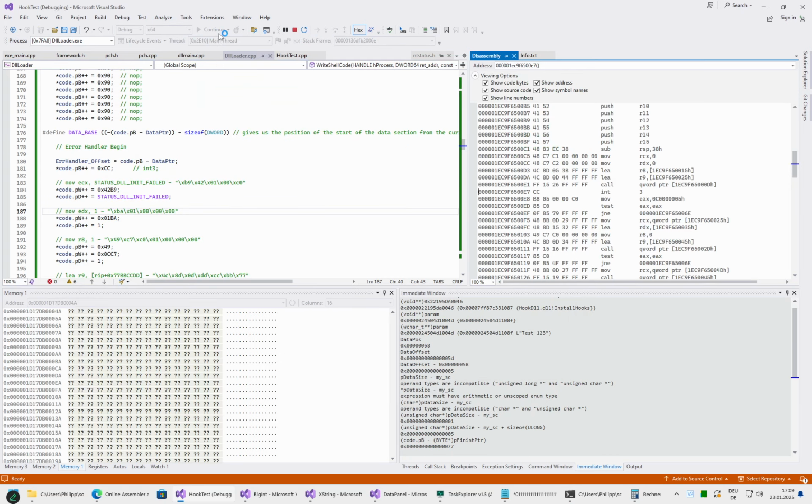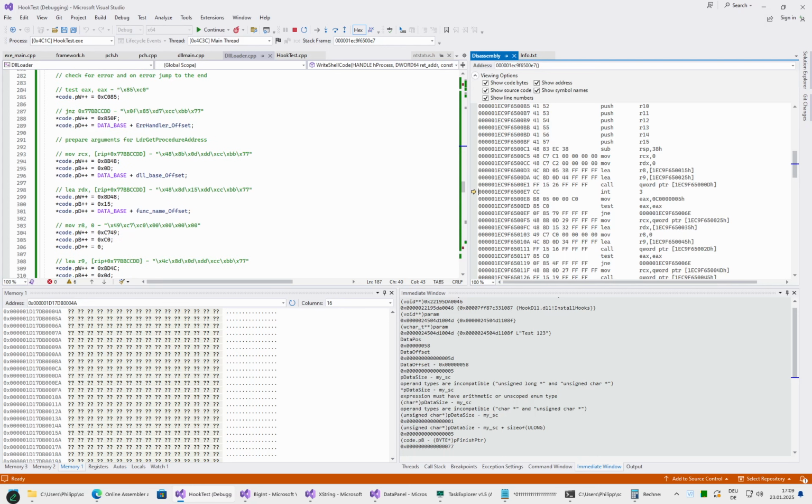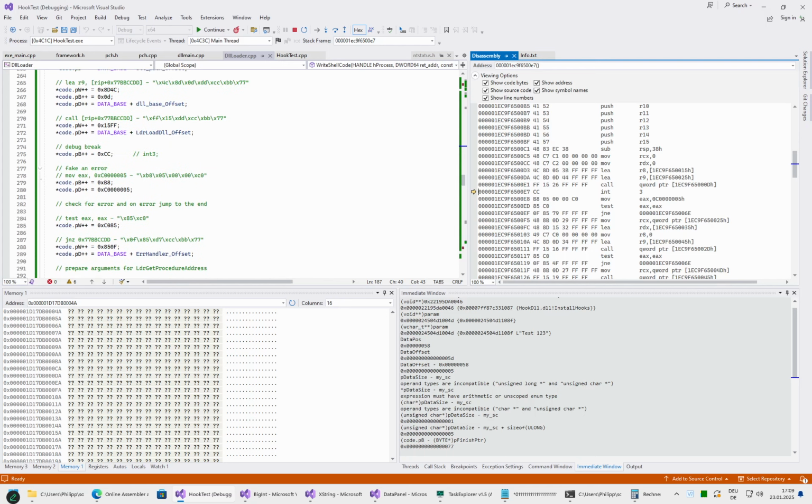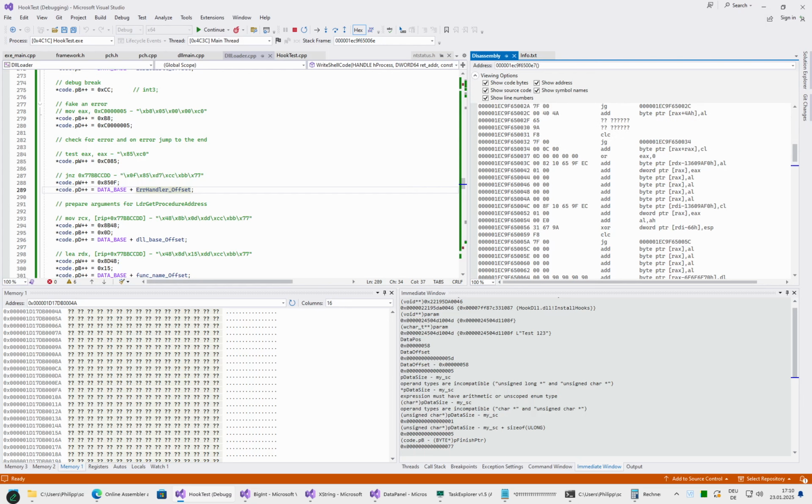Okay, let's try again. The breakpoint which we arrive at here is the other one, this one further down. Here we have our faked error code, and test and then jump, apparently to our error handler routine. When we jump there, we jump to the wrong offset.